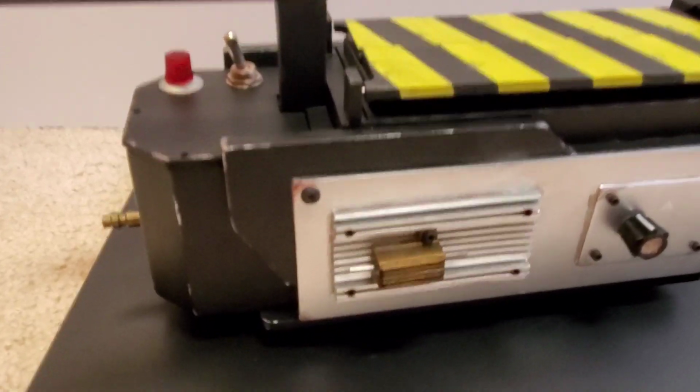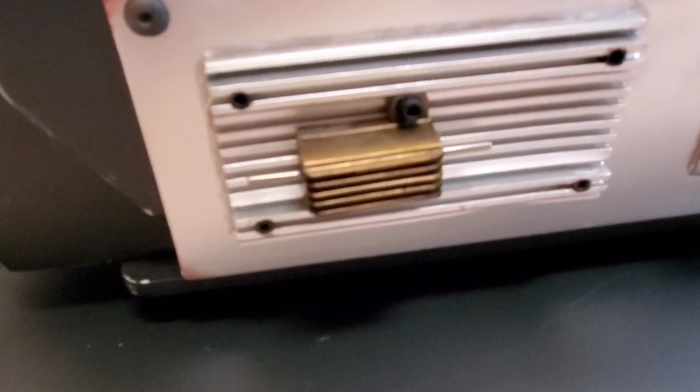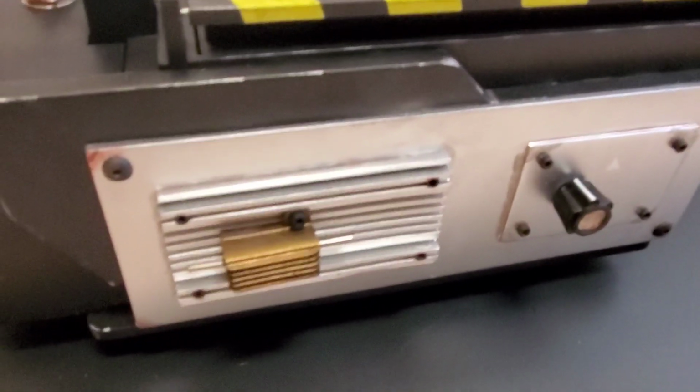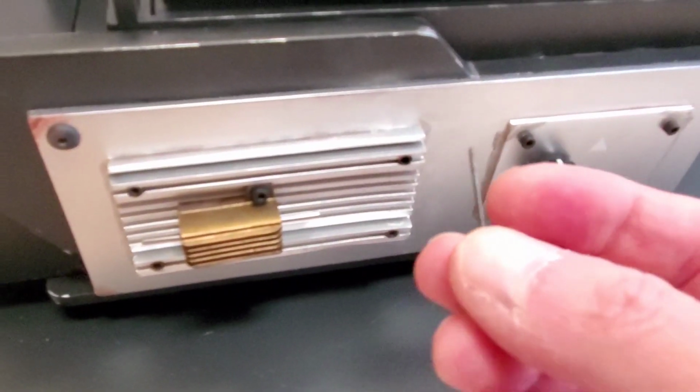Another thing I already had to change on here is this resistor, or whatever they call this thing. I noticed that these little things sticking out right here were actually really thin pieces of metal. Let's see if I can get this in camera. They were really sharp pieces of metal. I can't even focus on it, but anyway, it's a sharp piece of metal here. There we go. I thought, I'm just going to scrape my hand on that every time I happen to reach over to the trap right there. So I can't believe they even put those on.